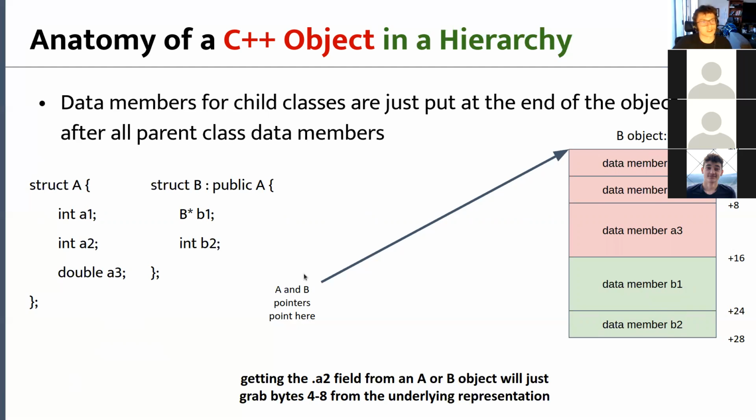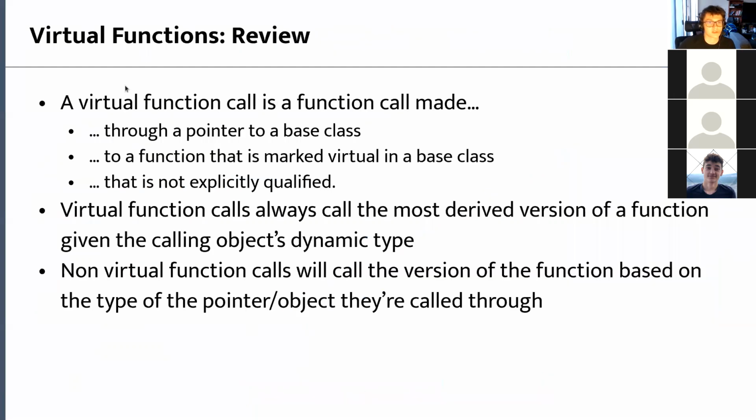So there's no difference between an A pointer and a B pointer in this way, and this is why we can say that our child class pointers are just parent class pointers, because quite literally they both point to the same spot. So there's no reason that if you wanted to do anything on an A object, you couldn't also do it on a B object. I think the easiest way is to just know the pointers literally point to the same spot in the object. Great. So that's that. I think that's very simple.